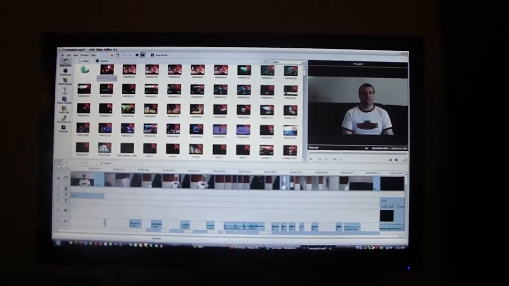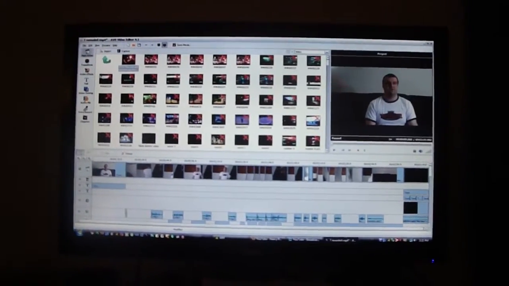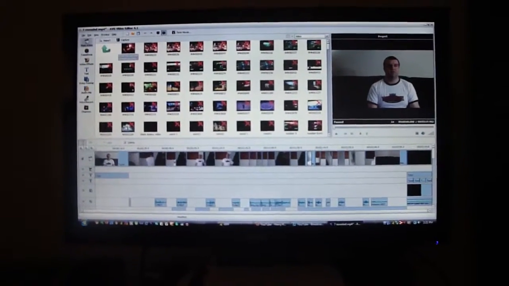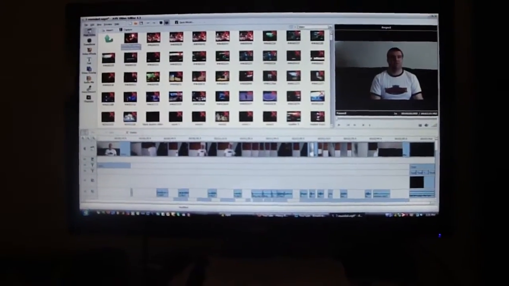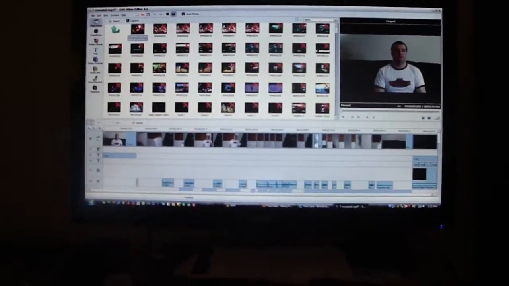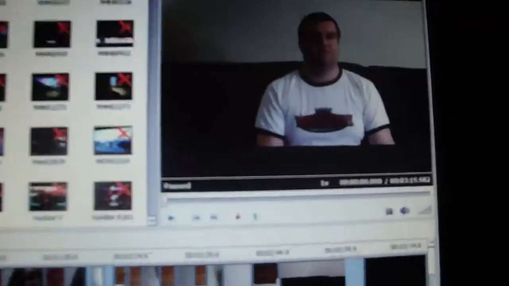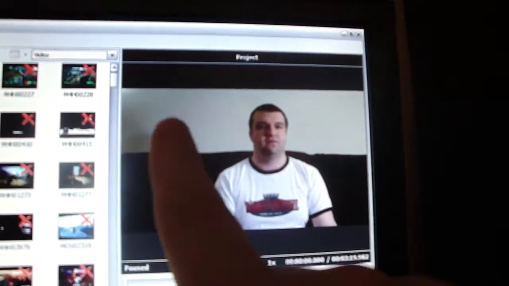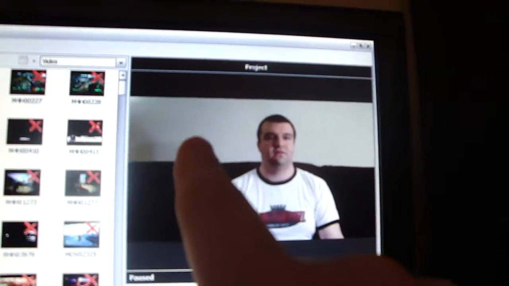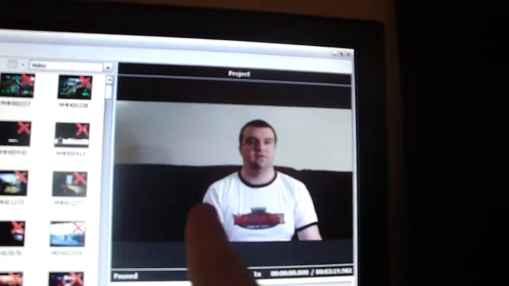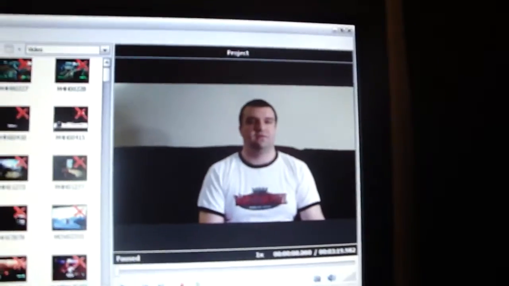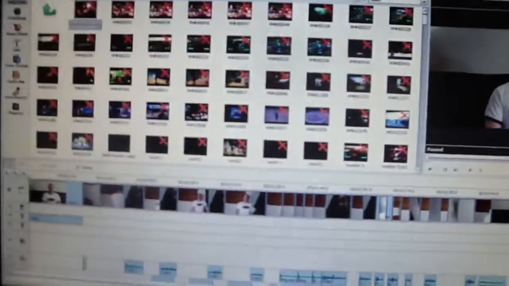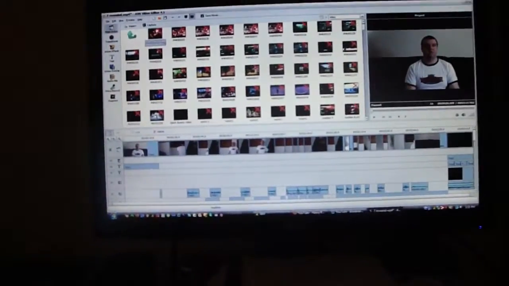Don't get me wrong, this does have quirks. The program has some problems with memory. A lot of the times you're going to want to save and then leave it and come back later when your memory's cleared up, because if you do too much at once, it might crash, and that really sucks. Sometimes if you're doing a video overlay, the program messes up and for some reason the overlay has a low frame rate, so this will be a nice 30 frames per second, but this will show up at like 10 frames. You're like, why does it look so choppy? So there's ways around it. I found ways to trick the system.